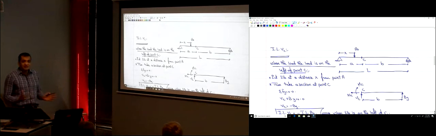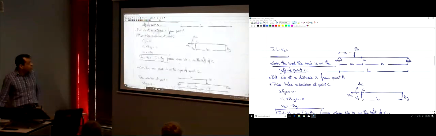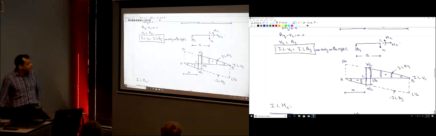which is that it's not just one single equation that represents the shear at C, okay? You're going to have 2 equations. One if the load is on the left of point C, and one when the load is on the right of C, okay? So plotting those 2 equations, it comes like this. One is just equal to AY, this part over here, and one is equal to negative BY, this part over here when the load is on the right of point C.